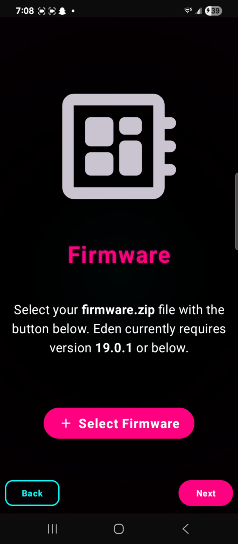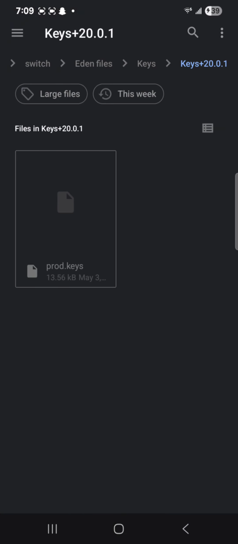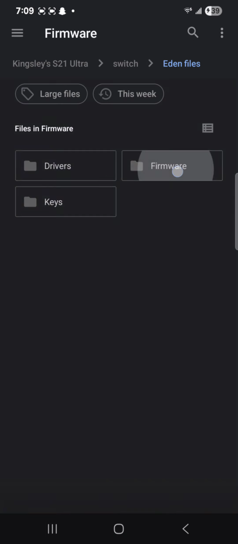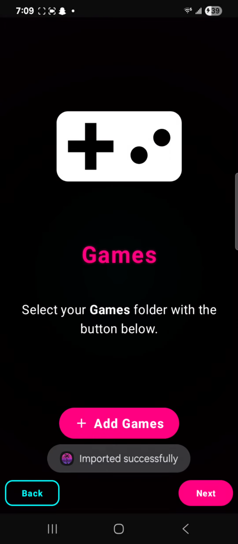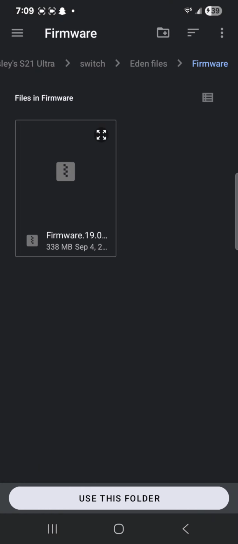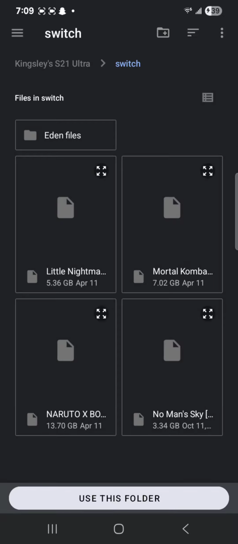Now the firmware, so we follow the same step, but we're looking for the firmware. So I have my firmware here. It will take some time to install. And then we add the games. So just navigate to where your games are.